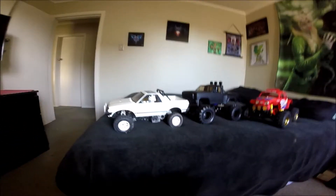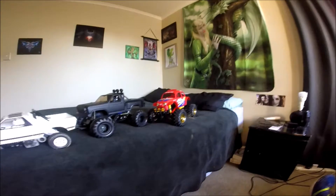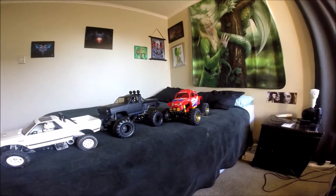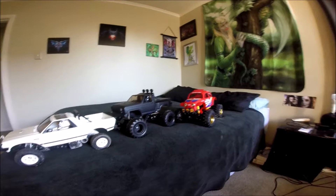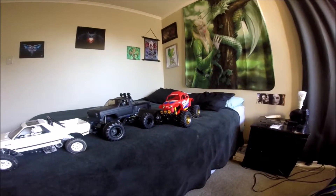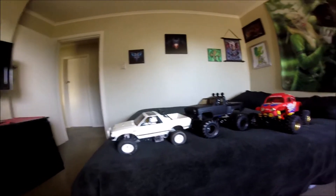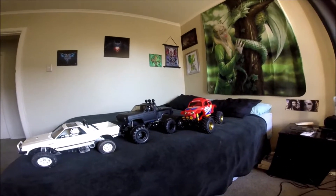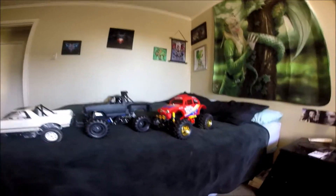That's the three awesome trucks. The next one on the cards will be the Frog, and then after that the Mudblaster. I've got an original Blackfoot coming, in box art, so I'll just tidy it up a bit. I've also been offered another Monster Beetle, which is also in box art, but I'll probably end up using that chassis for the Mudblaster. I'm currently bidding on a Subaru Brat body on a local trading site, so hopefully I'll score that relatively cheaply and then I'll have my Mudblaster. That'll give me five of the six ORV chassis — I'm not really too worried about the Lancia, that's not really something I'd go out to look for.